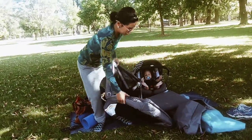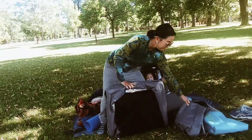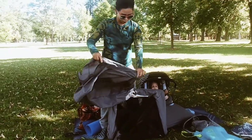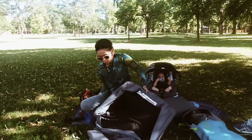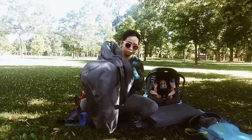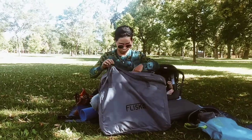That's what I love about it. It's simple and easy to fold. There's no assembling or disassembling going on here. You can bring it anywhere. It's compact and easy to travel with. It's really awesome.